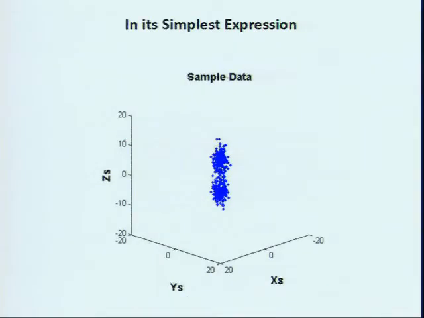I'm going to start exactly the way I was introduced to principal component analysis in the machine learning class. So let me ask you this simple question: what is the dimensionality of this data set? I'm going to give you a little hint. Each point is defined by a coordinate in x, y, and z. So let me ask you again, what is the dimensionality of these data?